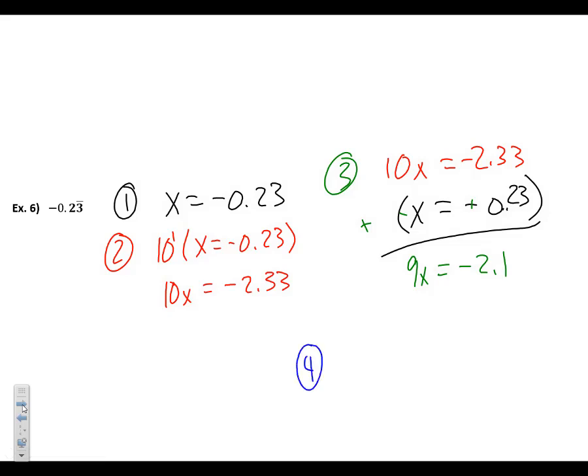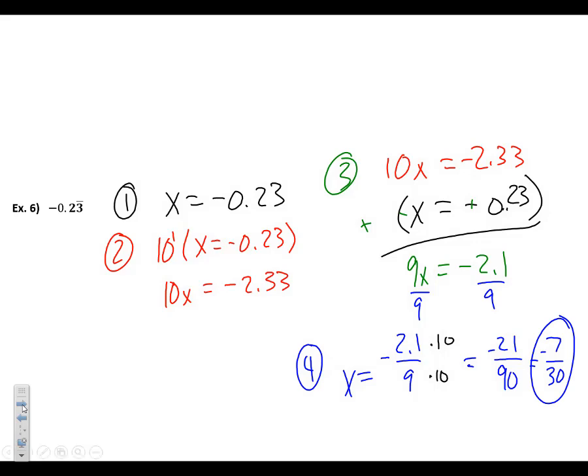In step 4, we're going to solve for x by dividing by 9. So x equals a -2.1 over 9. Well, once again, we don't want that decimal in there. So what can I multiply that 0.1 by to get a whole number? That's right, we're going to multiply by 10, both numbers. And we're going to get a result of -21 over 90. And if you then simplify that, you get a -7 over 30 by dividing by 3. And of course, a negative 7 divided by 30 will give you a negative 0.2 with a bunch of repeating 3's. Ladies and gentlemen, pick up your pencil, write that down.